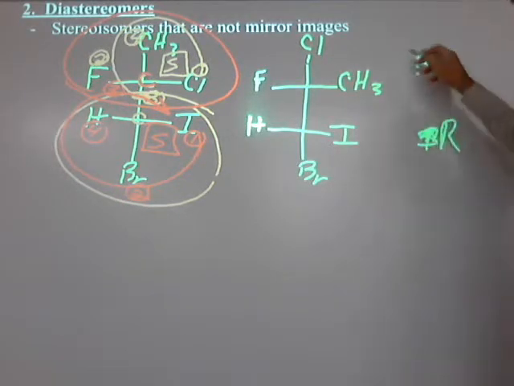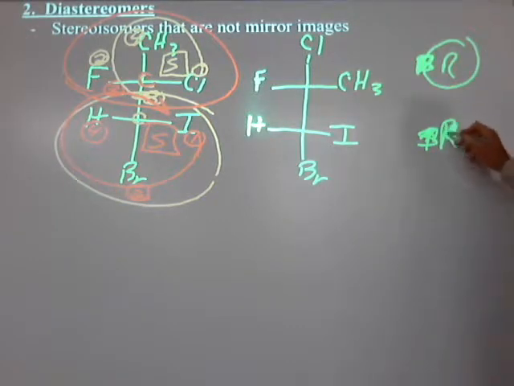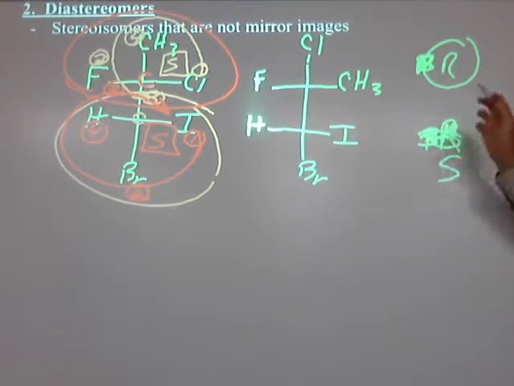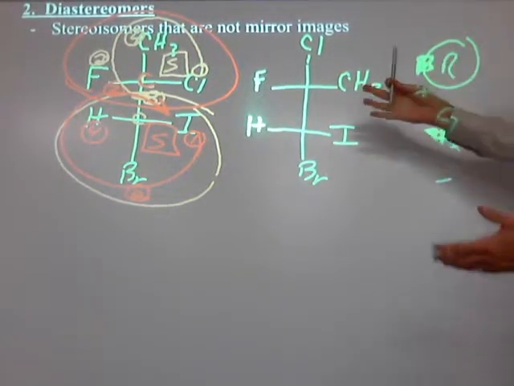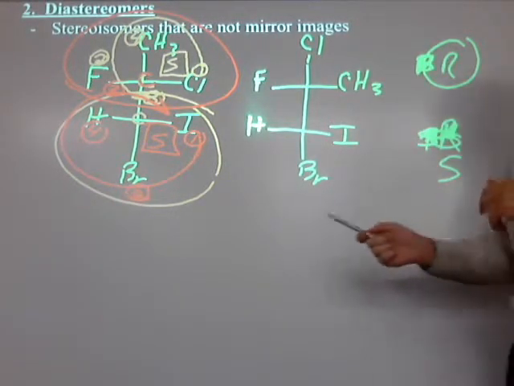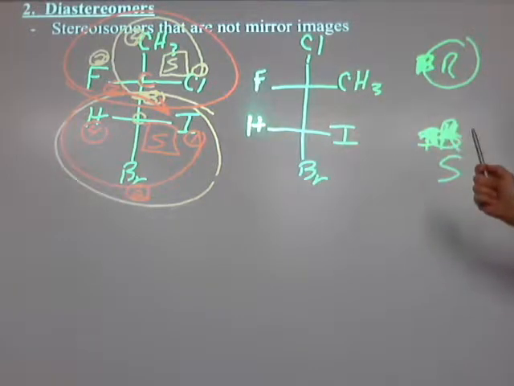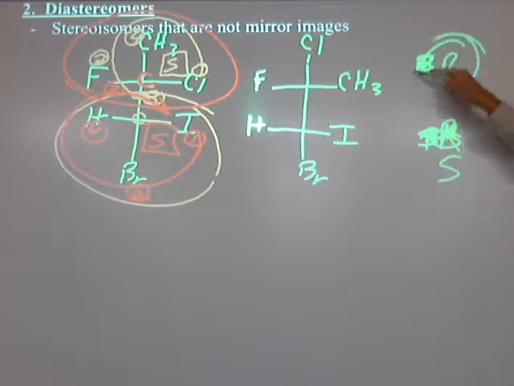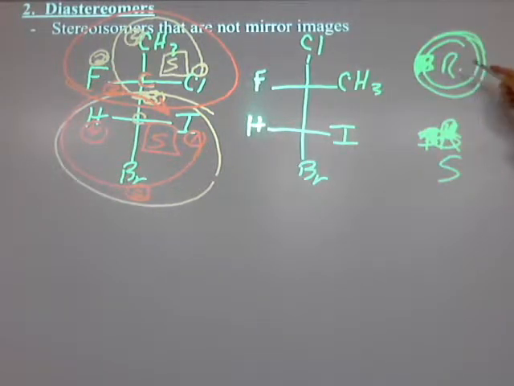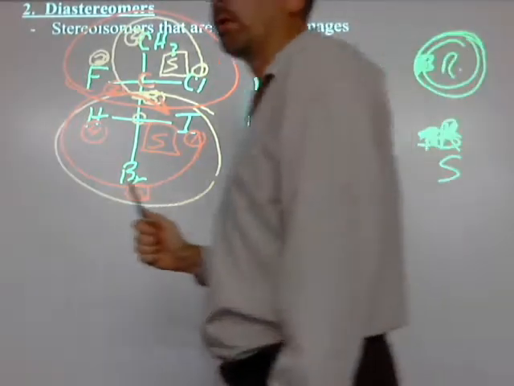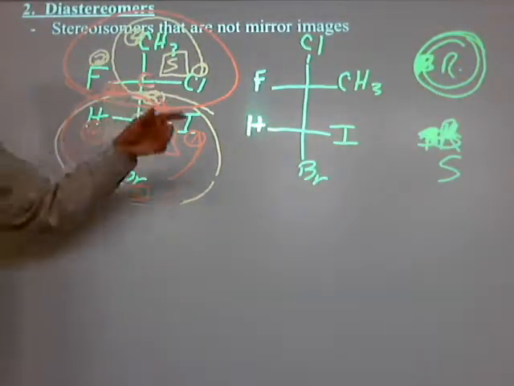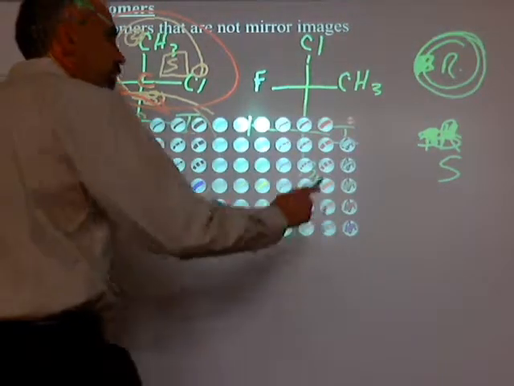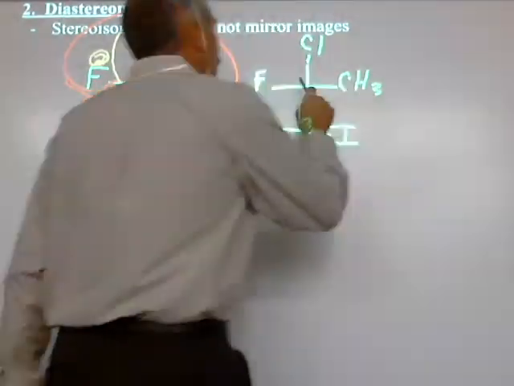Yeah, I can have one guy is R, but the other guy is S. Now, you notice how it doesn't fit my classic definition of an enantiomer because it's not a complete mirror image. It also is not identical. I don't have both of them being S's. So this is the weird thing that's a diastereomer. When you have one guy who is a mirror image, but the other one who is not, I call that a diastereomer. Okay? So let's see which one this, by the way, comes out to be. I'll erase this.